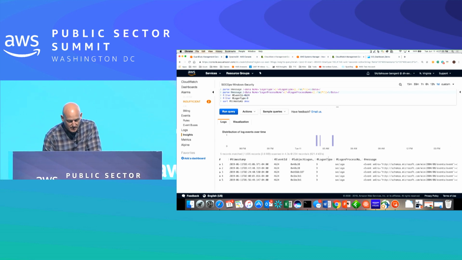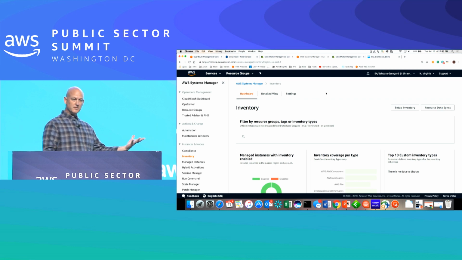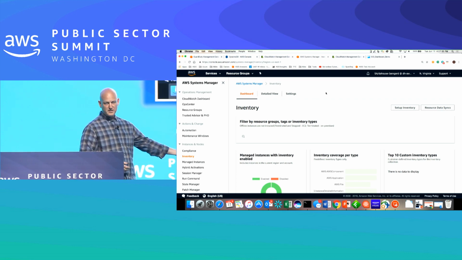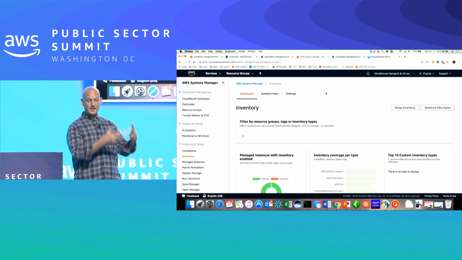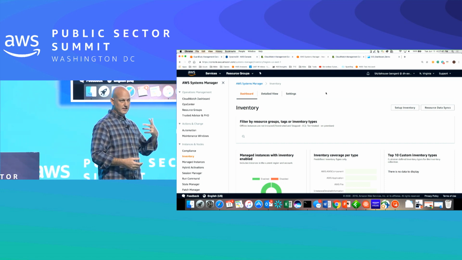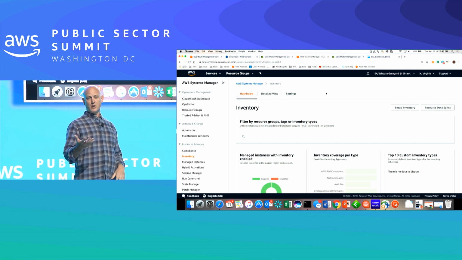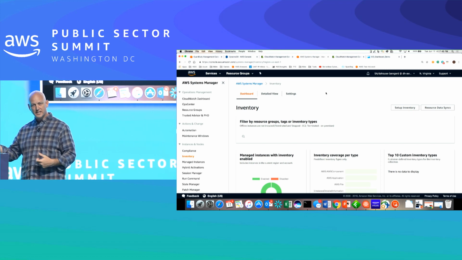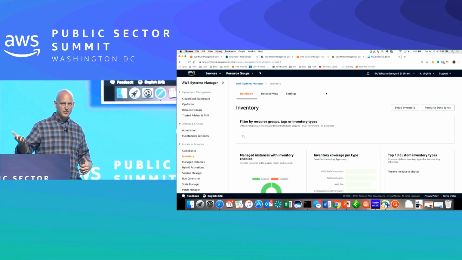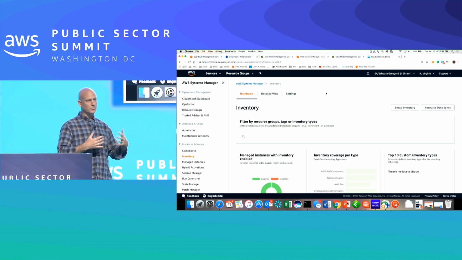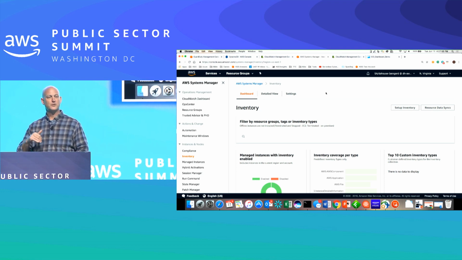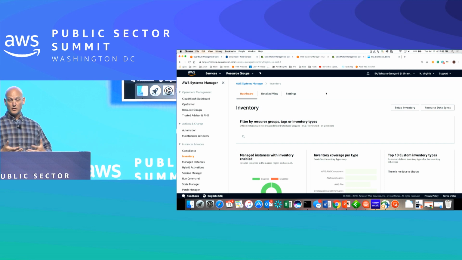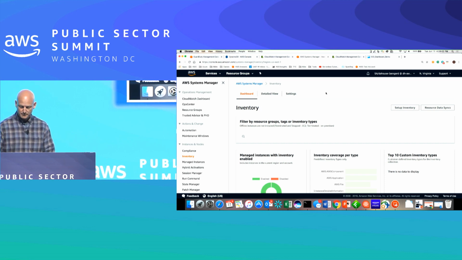All right, so like I was saying, you can do all this stuff manually. It'll take a while, but you can do it. In addition, we have Systems Manager. So we looked at the logs. We have VPC flow logs. We have CloudTrail logs. We're looking at instance logs for security events. We also have some Sysmon logs. We have some PowerShell logs we're going to be looking at. So we're aggregating all this log data. We have some Linux instances, so we're getting var log messages. We're getting the secure logs. We're getting Nginx logs. So we're gathering all kinds of logs, and you can search across these different log streams to look for information, indicators of compromise.